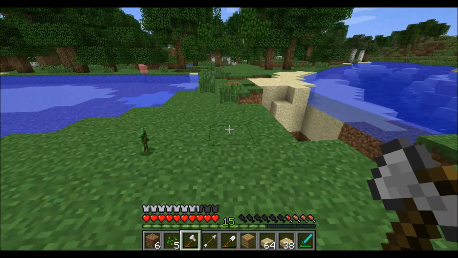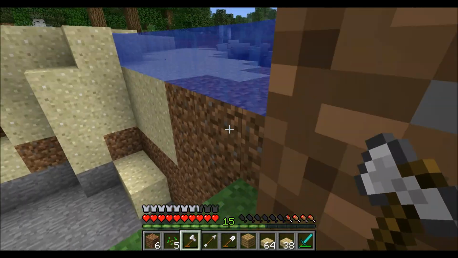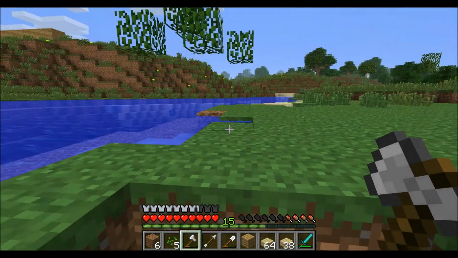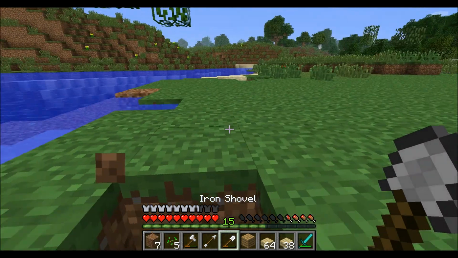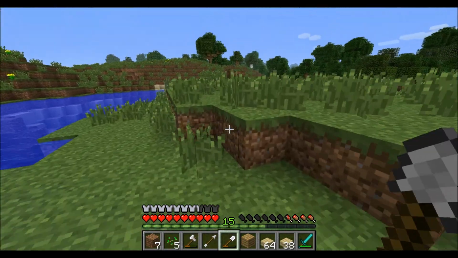Inverted commas. Got some pigs down here. Found some glitches, which is pretty cool. I like my glitches. So let's build some more of the house.